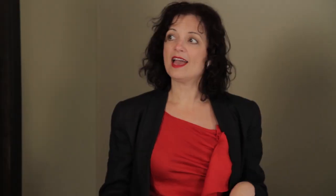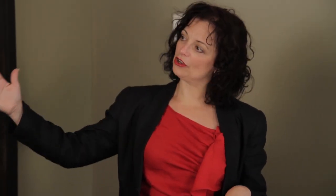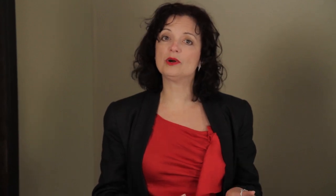This room is called Mississauga A. It's our smallest room and my most favorite because you still get the natural light from the big windows, and on this side the curved wall with the pretty stained glass windows. We always set this room boardroom style for anywhere from 8 to 12 people. If you have a presentation, all you have to do is bring your laptop and we hook it up to the 55-inch flat screen TV. It's a perfect room for that, a small family gathering, or even a guys' night out to watch a sports event.